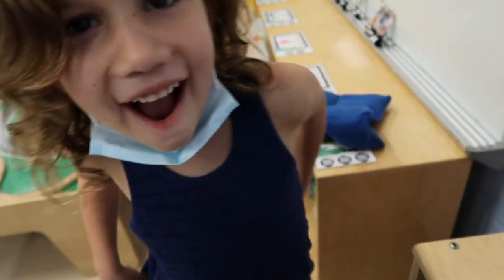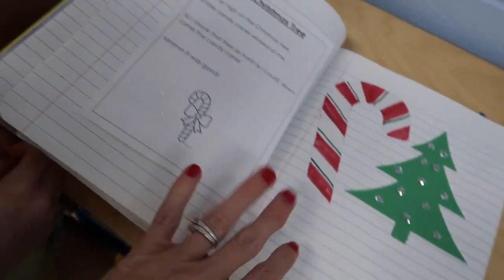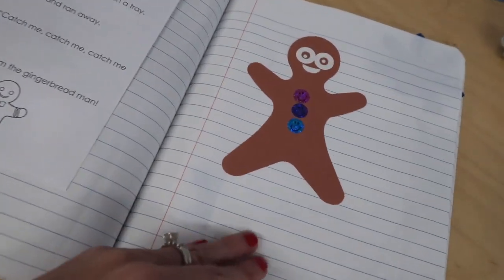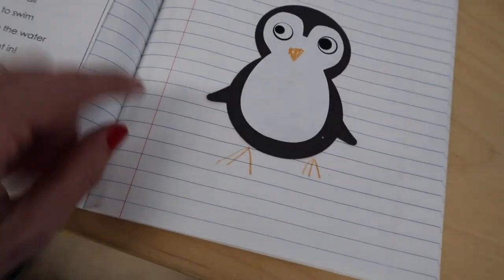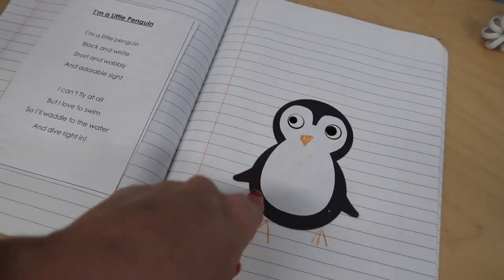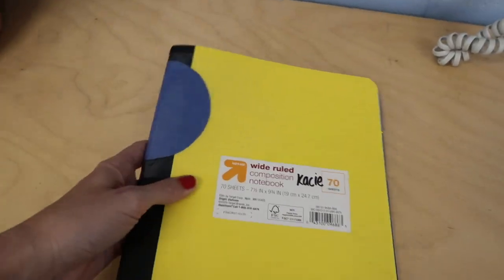'Hot Cross Buns' — they put 'two a penny' in and made a cute hot cross bun. 'Five Little Turkeys' was extra special because we got to watercolor paint it and let it dry. The Christmas tree one — they just glued these in and did glitter. 'Five Little Gingerbread Men' — they got to add stickers for their die-cut gingerbread. 'I'm a Little Penguin' — my para Sam got a Cricut and made these adorable penguin cutouts. Same idea for 'I'm a Little Snowman' — scarf and a hat. This week will be a mitten — we die-cut that already.